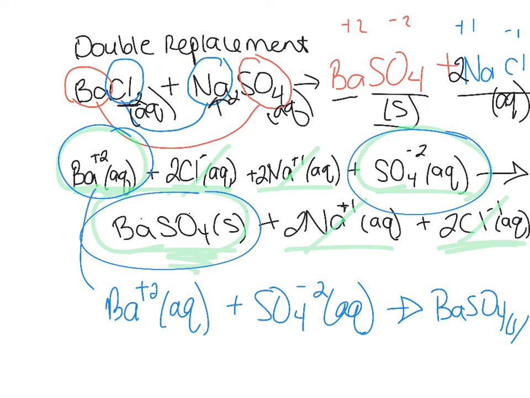Okay, so this is how you do a double replacement. You predict your products using the inside-outside method. Make sure that you don't include those 2's that I was kind of talking to you about. Don't include these little numbers right here unless they're part of the polyatomic. From that, you determine your solubility using the solubility charts on the back of that periodic table, which is linked on Canvas for you. If it's AQ, you split them apart like we did BaCl here, because it was AQ, and like we did Na2SO4, and like we did NaCl. Okay, the only one that we didn't split was the S.